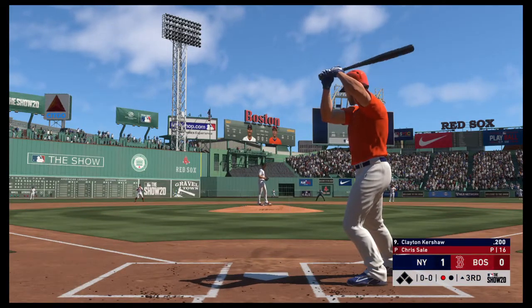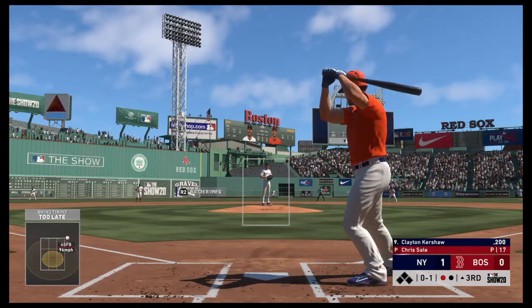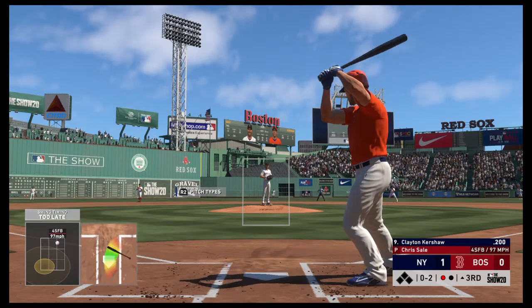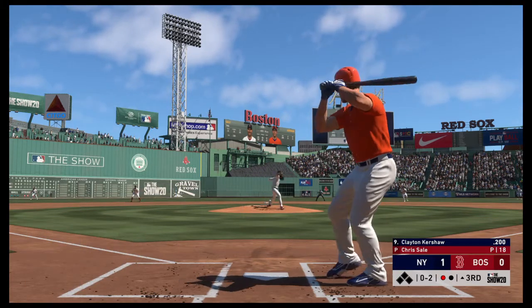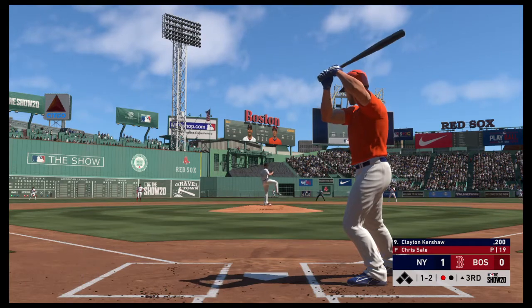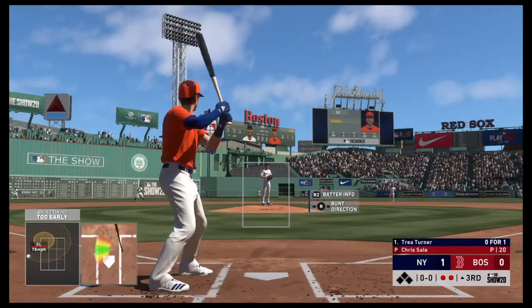To the plate now, Clayton Kershaw. Number 22. As Sale will get the upper hand to start the at bat here at strike one. Here's a late swing and a miss, strike two. Just getting blown away so far. No reason to throw anything else to speed up his bat. Just stay right there. Count is 1-2 now. And a wave and a miss on a ball that was way out of the strike zone. There are two away now.